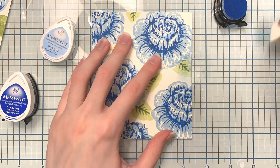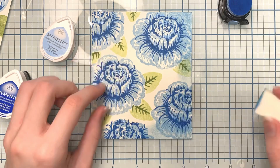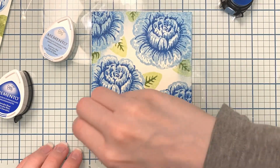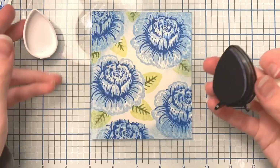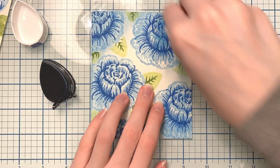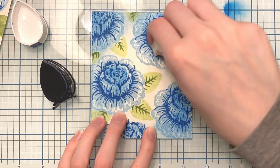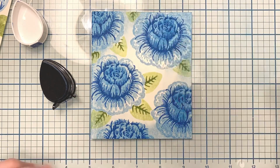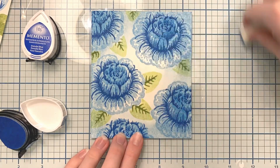and then the next step I'm going to do is taking the light shade of blue and taking a little sponge applicator, and I'm going to ink blend around the outer edge of the card so that we get a hazy look around the edge. Now I'm going to take that darker blue, and you can see I tapped off my sponge so that it wouldn't be so concentrated of ink, but I'm going to be going in the centers of the rose and blending that dark color, and then going on the very edges slightly with that dark color as well.